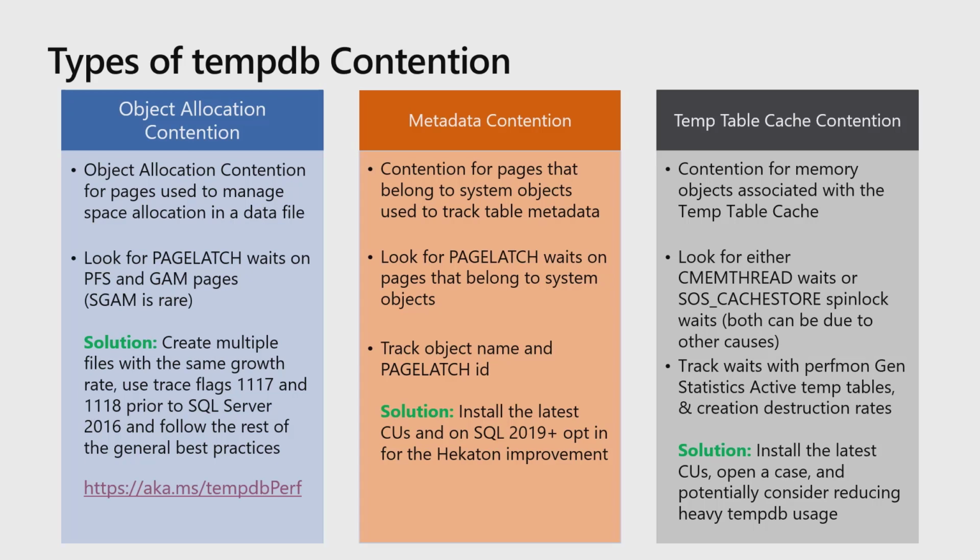Now let's talk about metadata contention. This is the contention on the pages that belong to the system objects that would track temp tables in tempdb. This you would diagnose by again looking for page latch contention, but the waits would be on pages other than the PFS and the GAM pages. So they would be in tempdb, so you're going to start with 2: for the database ID, and you would see the file number, but the last number would have different page numbers, or typically higher page numbers, like 1118 or 121, something like that.